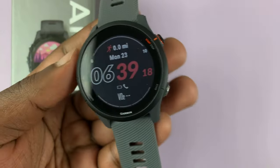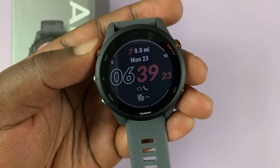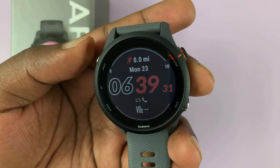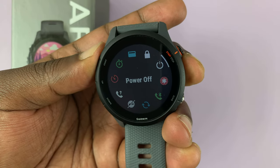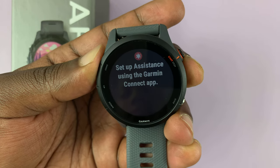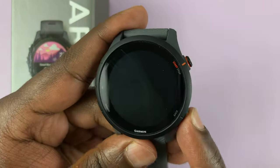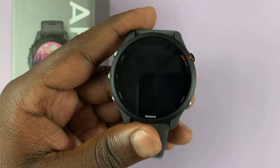Now what you want to do is on that same button, this one right here, instead of pressing and holding for 2 seconds, you can do that for 15 seconds, okay? So this light button, press and hold for about 15 seconds. So let's go, press and hold, keep holding. There you go, the watch goes off. You can see it's completely off, as you can see. And what you've done is forced a shutdown.